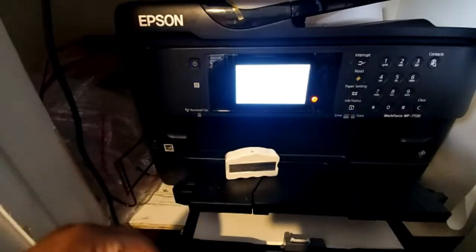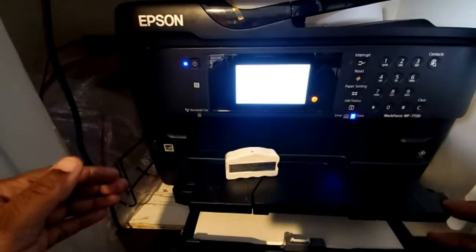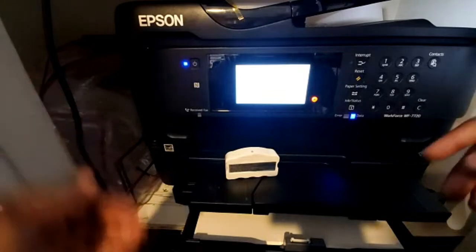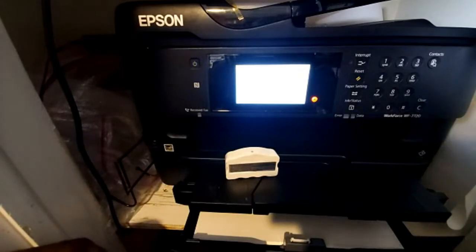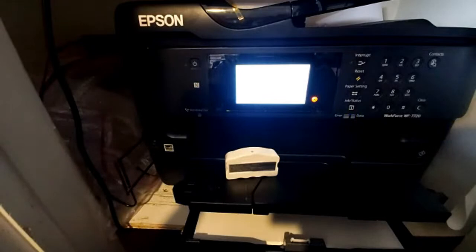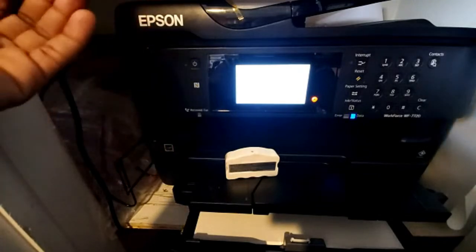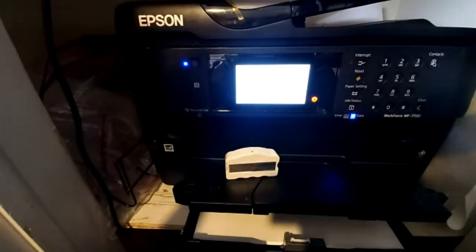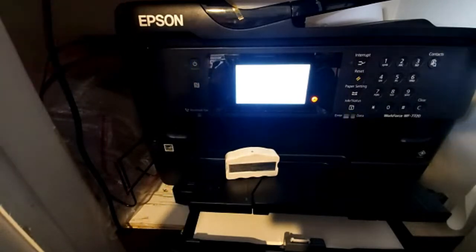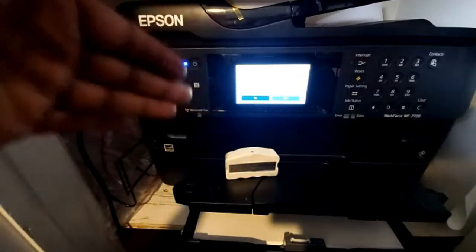High quality or high speed. So I set mine to high quality. High speed is always off. Well, okay. So if you've never seen my videos on the printer, on the computer itself, whenever I go print, I print plain paper, bright white. That's the top part, even if you have a Mac. Your quality on a Windows PC is set to high. If you're using a Mac, you're going to set it to quality. You're then going to go to more options at the top. You're going to go down to where it says high speed or bidirectional, depending on which printer you have. And you're going to uncheck that. And then, of course, you'll check mirrored.